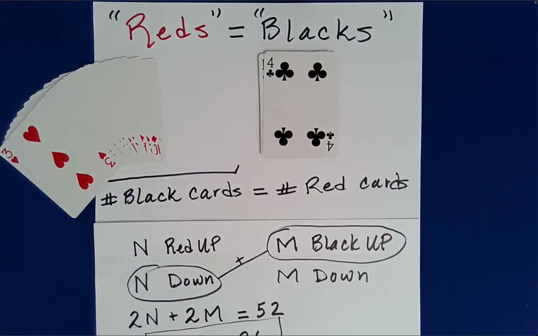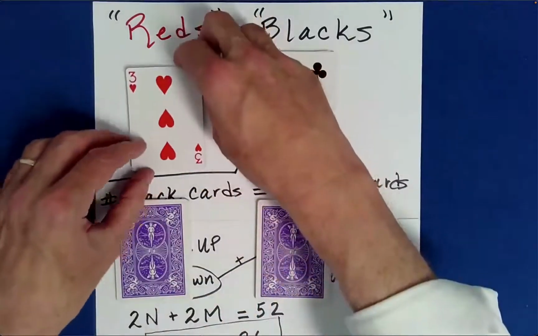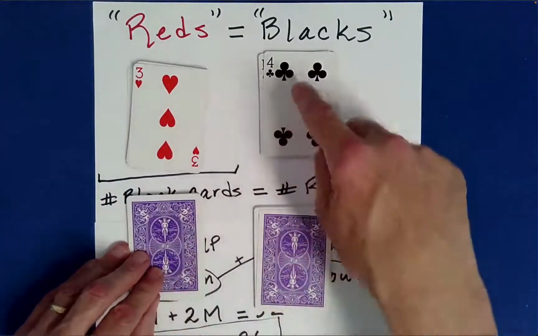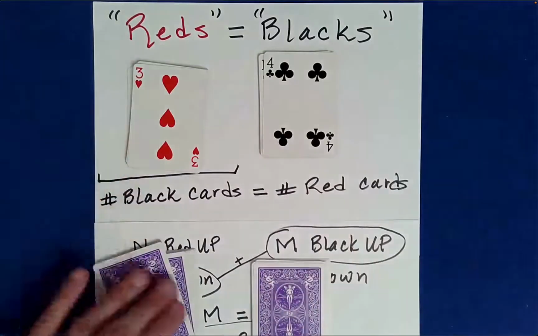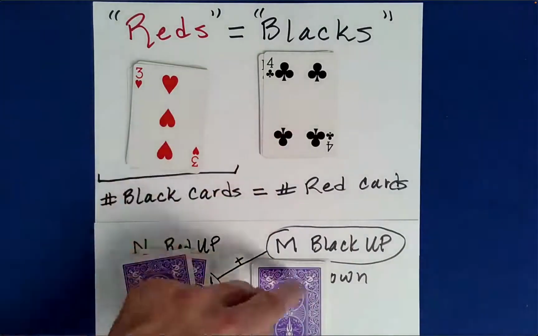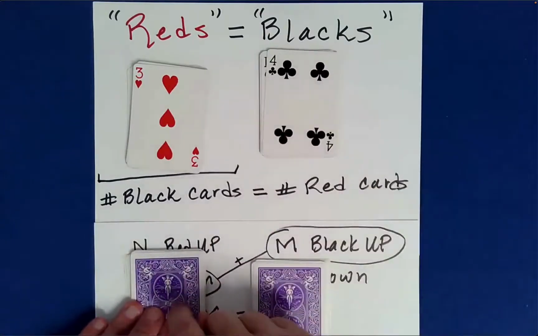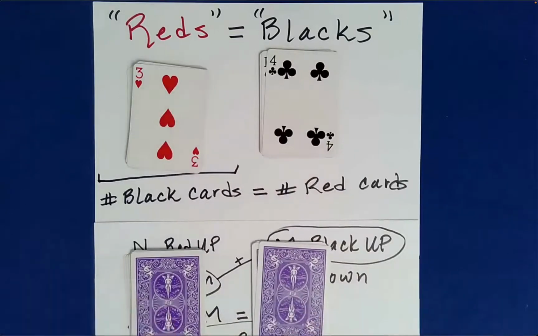And really, in your mind's eye, you could have actually just done that without having to write down anything, really. Because if these two piles are equal, and these two piles are equal, then it's just as I've written here. It's like having N, N, M, M. Well, you can go ahead and take this one with this one, you'll get half the deck. This one with this one, you'll get half the deck. And then you just draw the conclusion that I have.